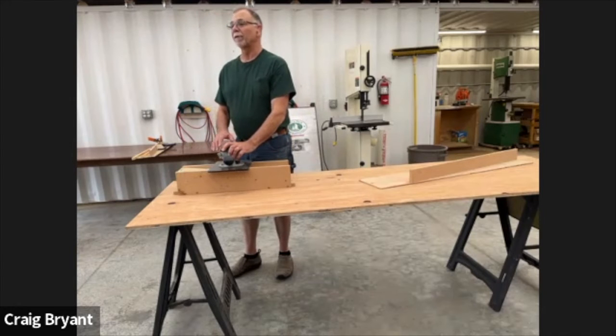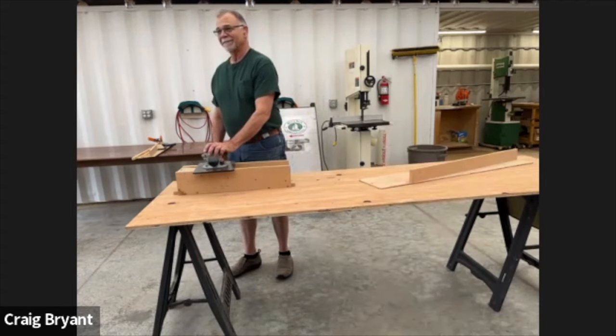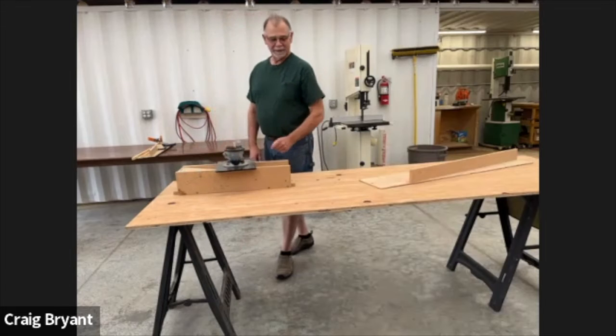Once again, make sure, in this case especially, that you do it on the bandsaw first, so you're only taking 1/16 of an inch and not trying to plow off 1/2 inch of wood. Nothing pretty is going to happen.